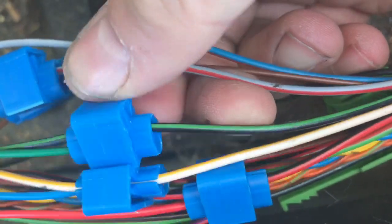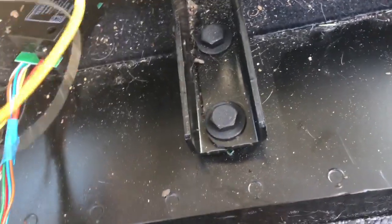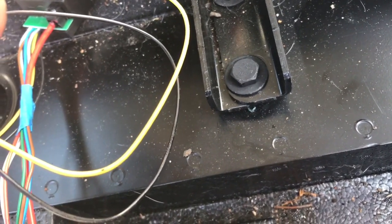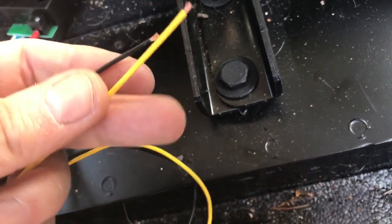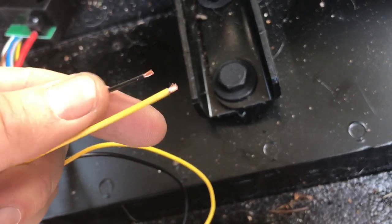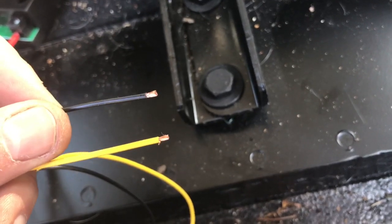Let me just check I haven't missed one. That's it — and then obviously we've got the main power feed that goes in there. So that just leaves the yellow and the black wires. The black wire is the near-side tail light and the yellow is the near-side left hand indicator. I'm now going to try and dig in and see where I can access those without taking the panel off. I don't think I'm going to need the black one — I think I can just use off the other tail light, but if I can connect it I will, for extra resilience.